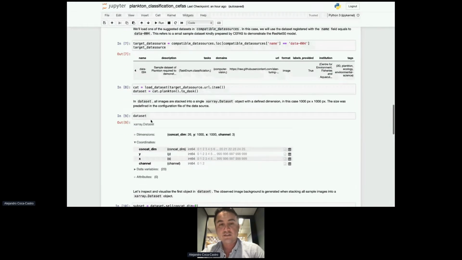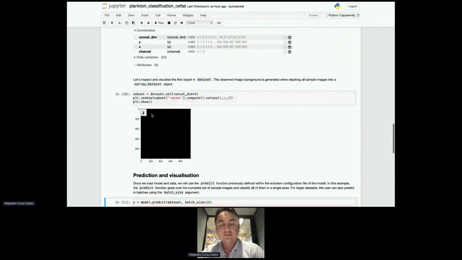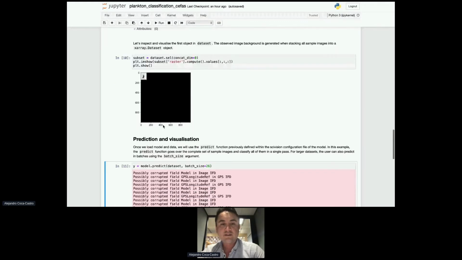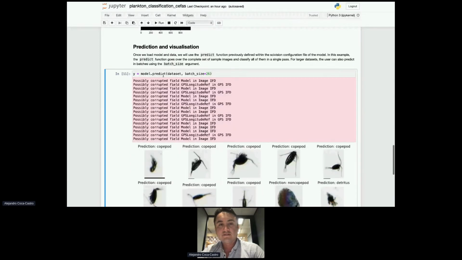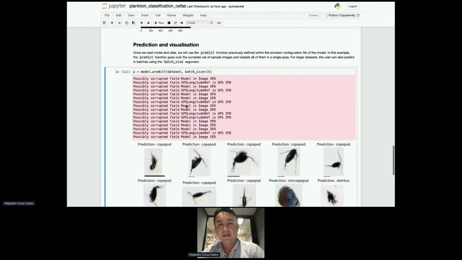It is imported, again, as an array object. But the challenge here is that, because all these images have different sizes, they are concatenated into a single image, and it contains this black background. Behind the scenes, what we are doing with the model is that, internally in the prediction function, it crops only the image values, and over these image values it does the prediction of the pre-trained model. That is what we see in the final step: it predicts over this data set that has this kind of format, and internally it crops only the area of the image.